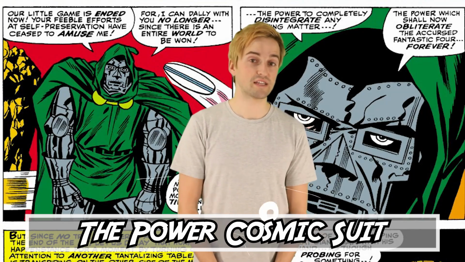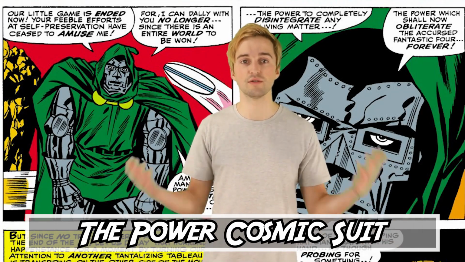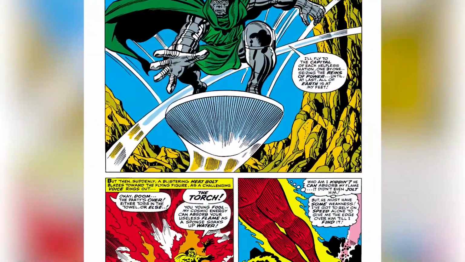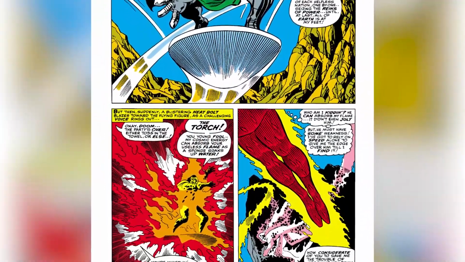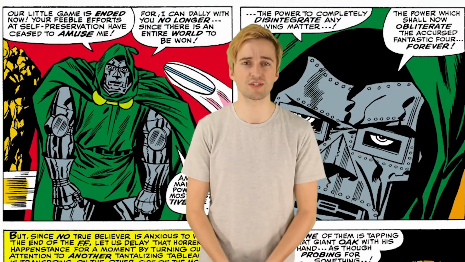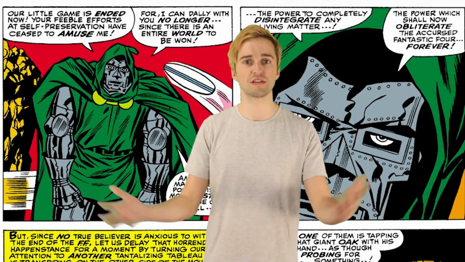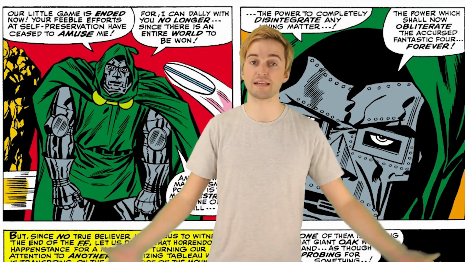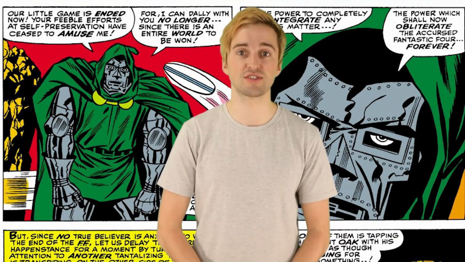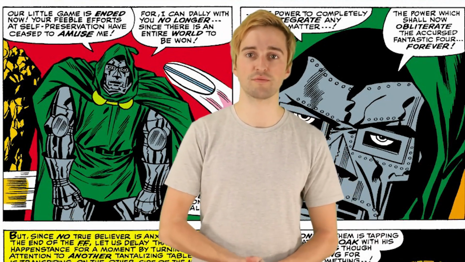Alright, at number 8 is the Power Cosmic suit. In Fantastic Four issue 60, Dr. Doom steals the Power Cosmic from the Silver Surfer, which gives him a huge boost in powers and abilities, naturally. If you're unfamiliar with the Power Cosmic, basically it's a source of almost limitless power, originally honed by Galactus himself, and given Dr. Doom's ability to absorb the power of others, of course his sights are set on gaining this enormous advantage from the Silver Surfer.